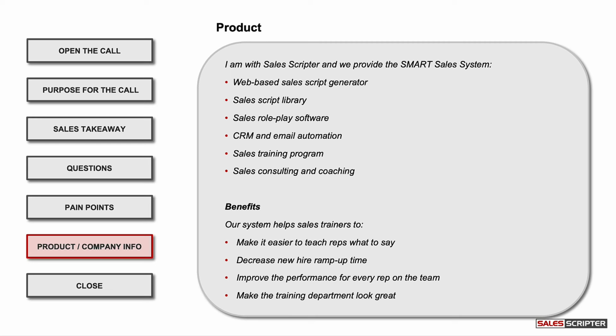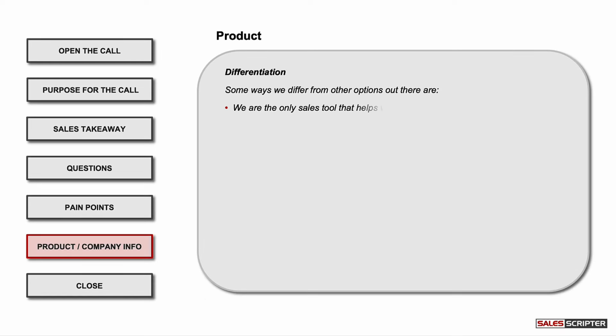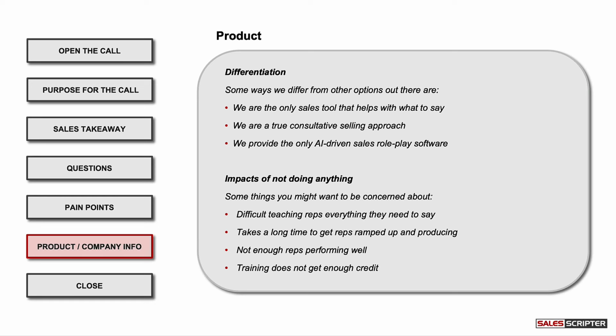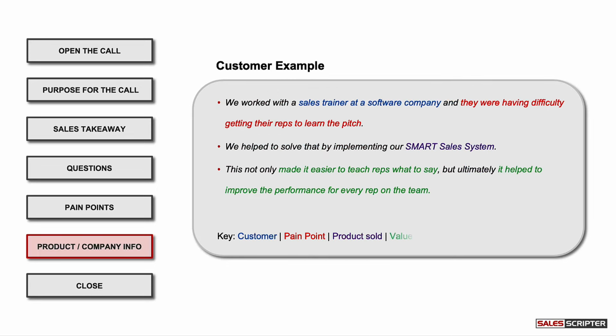It includes a sales script library, role-play software. Our tools basically help sales trainers to completely simplify all the complexity around teaching their reps what to say and ask. And some ways we're different from other solutions out there. We're the only sales tool that helps with teaching reps what to say and ask. This would be a good place to share an example of a customer you've helped.